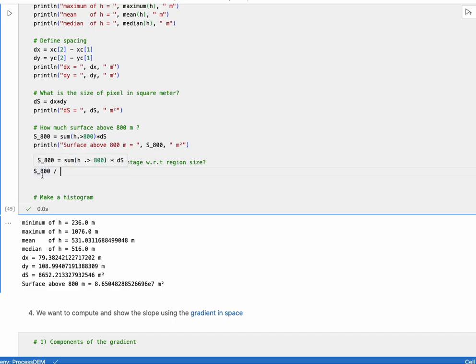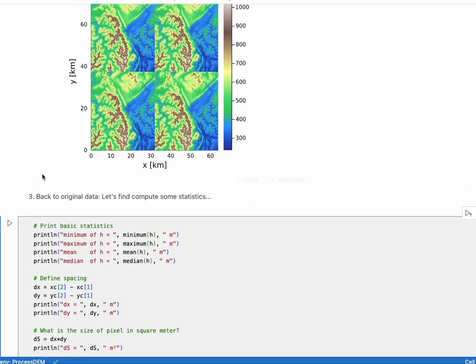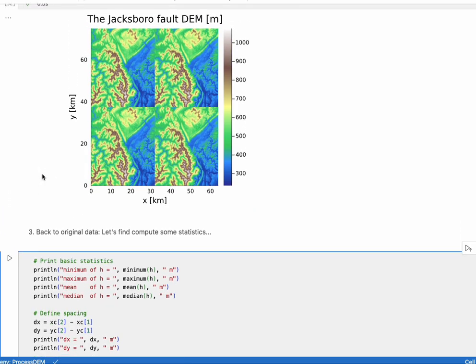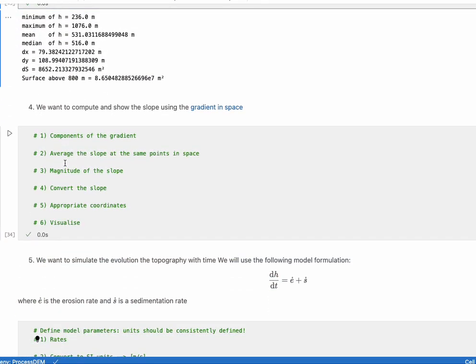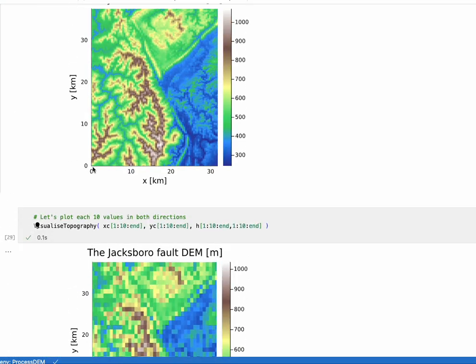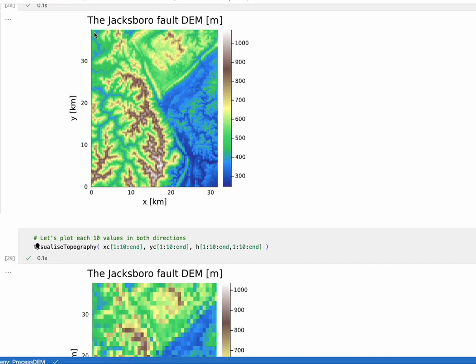So what's the total surface? The total surface is Lx times Ly. So we can compute the length in x and the length in y, multiply Lx by Ly, and you get the total surface.